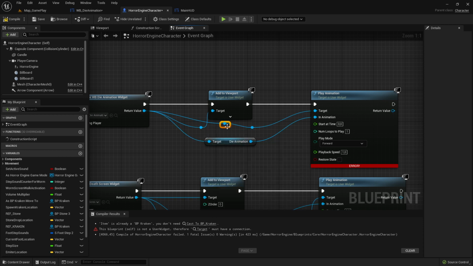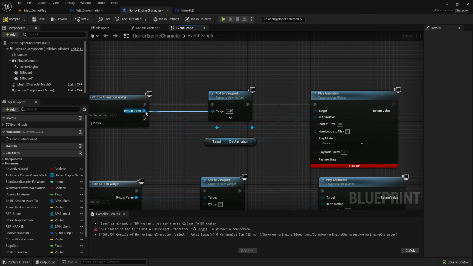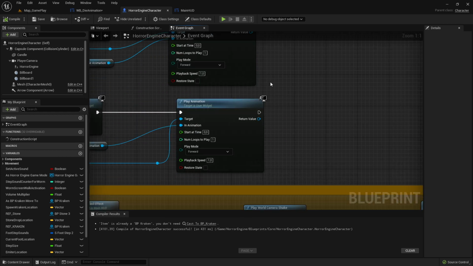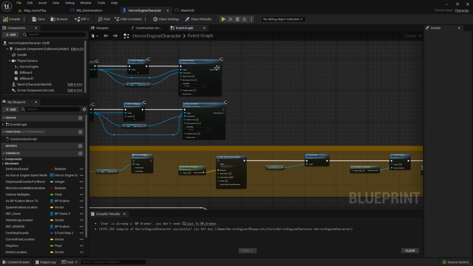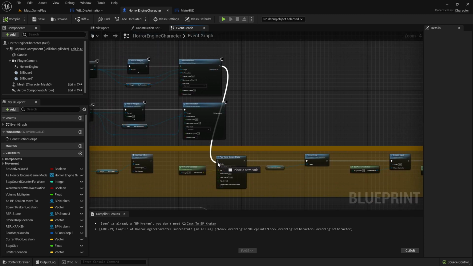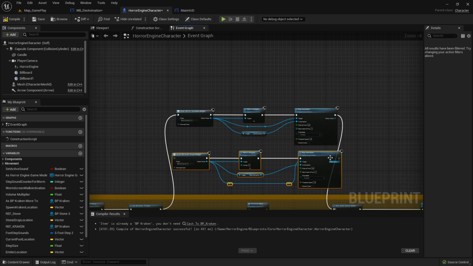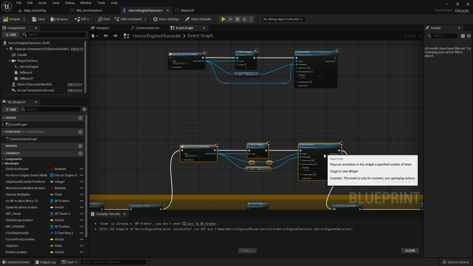But okay, you see. So after this, we are almost finished. We are actually, I think we are finished. We are not almost finished. We are finished. We can test this. We can compile, save. And here, of course, are more settings which you can change. For example, you can even select forward, backward. That's also very nice. But in my case, I just have to connect it to the other place, which was before. And now you did it. And this was just my test, which I did last time. This is the thing we did.